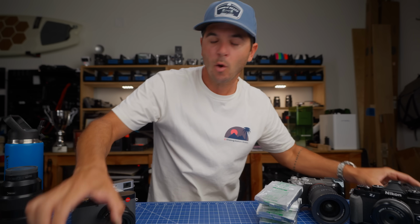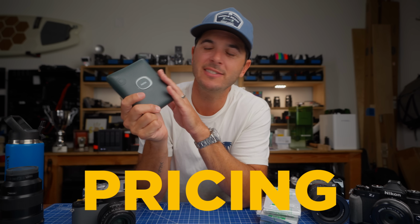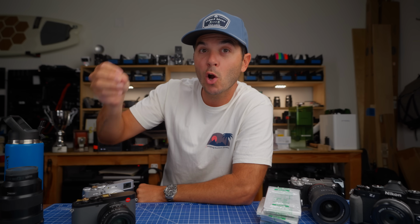Okay, today we are going to talk about this printer. We'll get into specs, pricing. But let's first talk about why do we even print photos in the first place? What is the draw to printing photos?